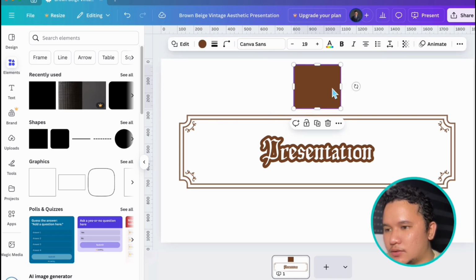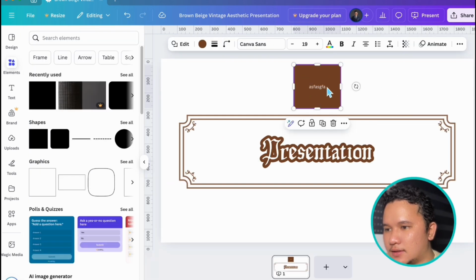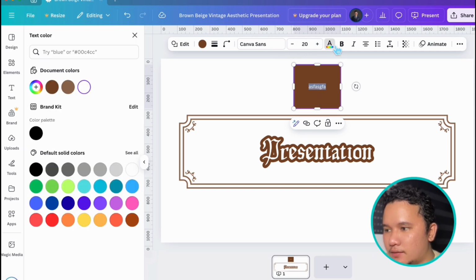And also if you want to add text on it here, and then you want to change the font, you can do that from here. And then the size of the text, this is how you adjust it. And the color of the text, the same goes. Bold, italic, alignment, or if you're creating a list, you can use this.